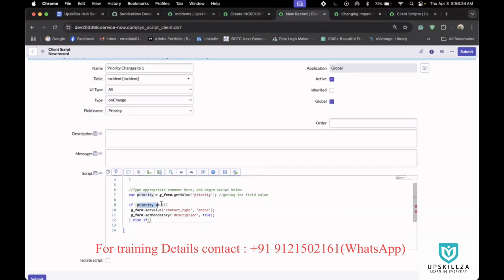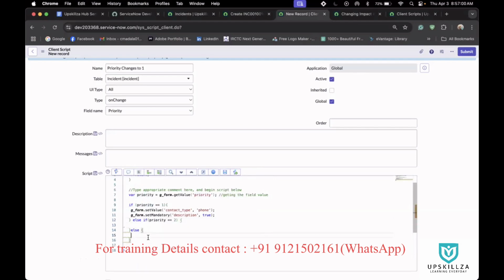If I want to display some other message for some particular other things, suppose I'll mention this as else if priority is equal to 2, I will define some other conditions. Then it will go into these conditions. Suppose I'll take this as an else, I don't need to mention any conditions here.